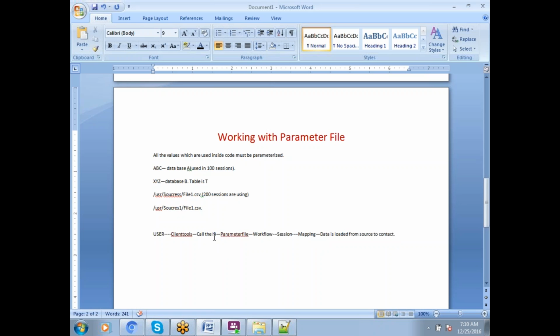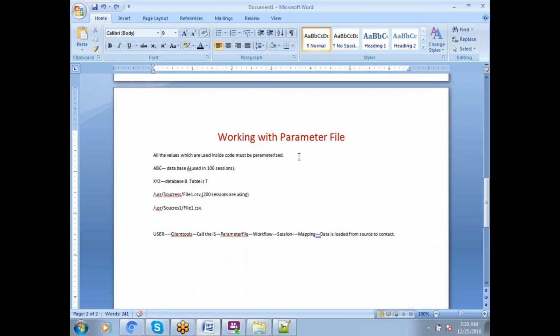If you use a parameter file, it will go to the parameter file. From the parameter file, for the integration service, who is the point of contact? Workflow. The workflow's point of contact is the session. The session's point of contact is the mapping. The mapping's point of contact is sources and targets, ODBC drivers.